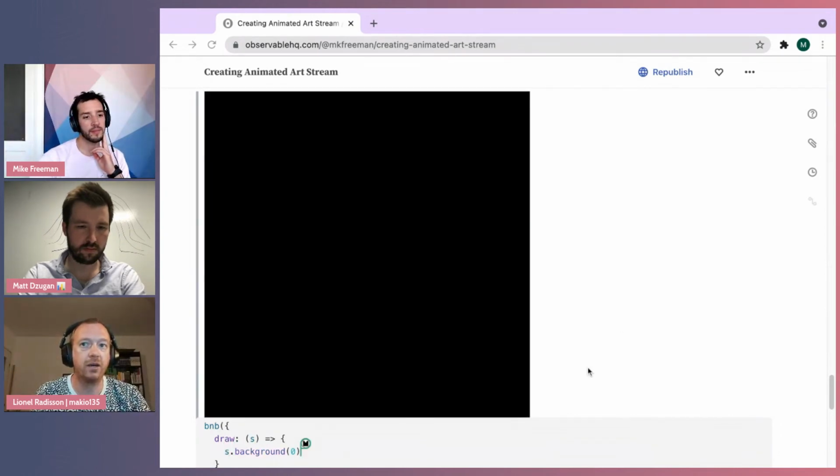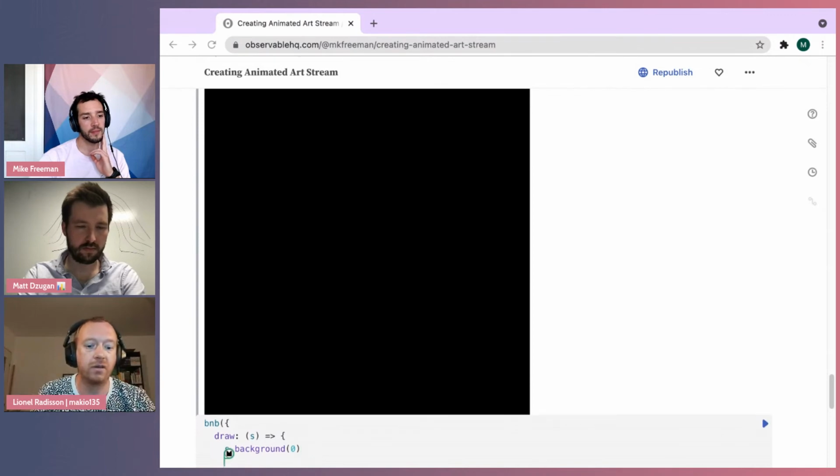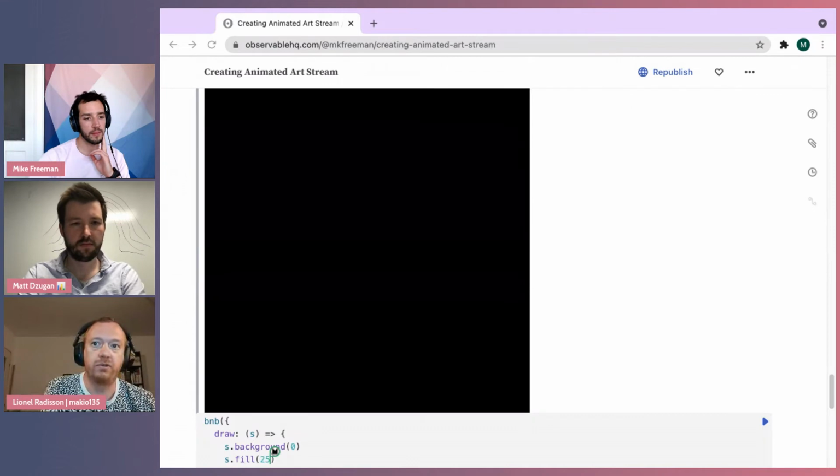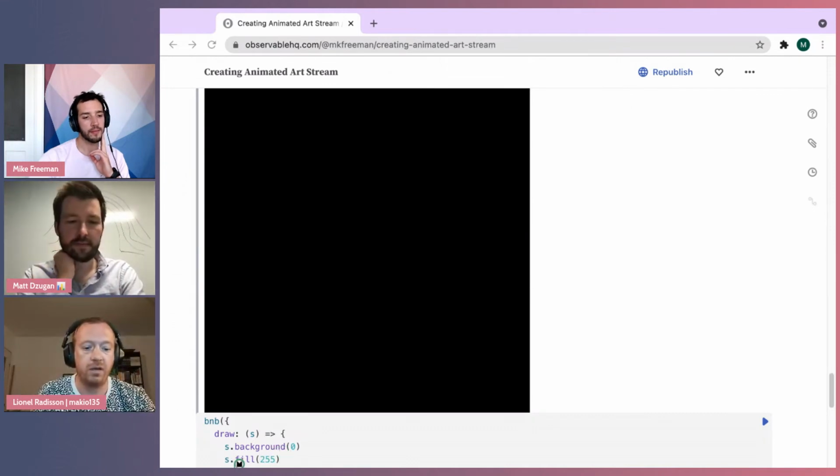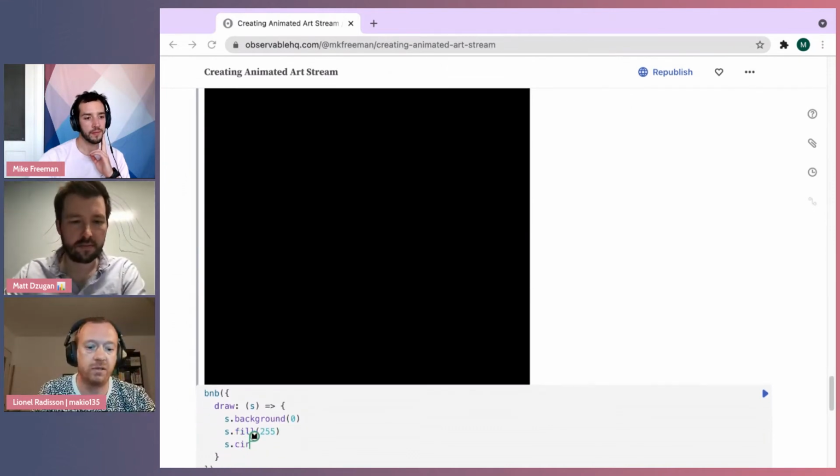So I can now use the different functions, and I can use fill 255 to have something white, and I want a circle in the middle of my canvas. So this is s.width divided by 2 and s.height divided by 2.